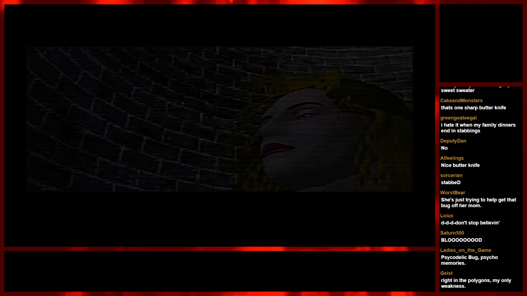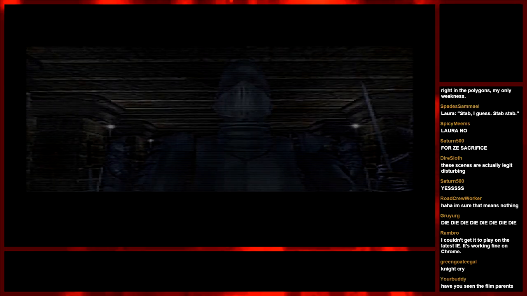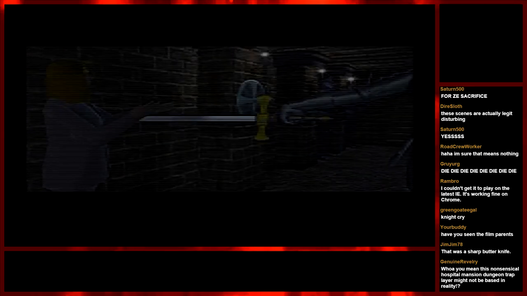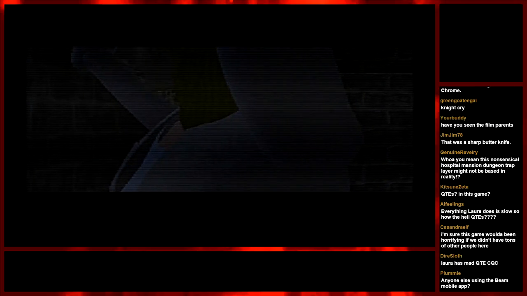Weird. Well, I guess we can't think about that right now. Let's go back up, because there's a knight who is waiting up there. All right, here he is. Time for QTEs. We tripped. Don't worry, he'll wait for us to come back up. He is chivalrous.